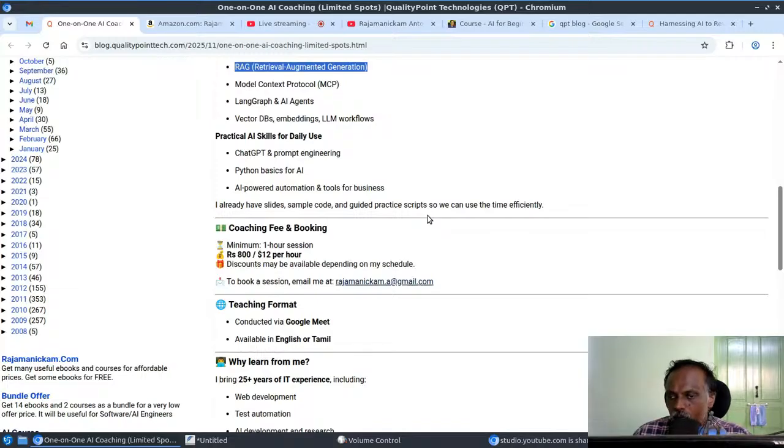So tell about this learning opportunity to your friends who are willing to learn AI. As I said, I am interested in doing both things: explaining specific things like RAG, MCP, LangGraph, LangChain, and agents in a detailed manner with a lot of explanation. And another perspective, for very beginners, I would like to give an overview about AI, different tools, and how to use them. Basically, giving some overall understanding about AI, and guiding them to use AI effectively for their daily work. So both kinds of people can contact me. My teaching will be useful for both professionals and beginners.